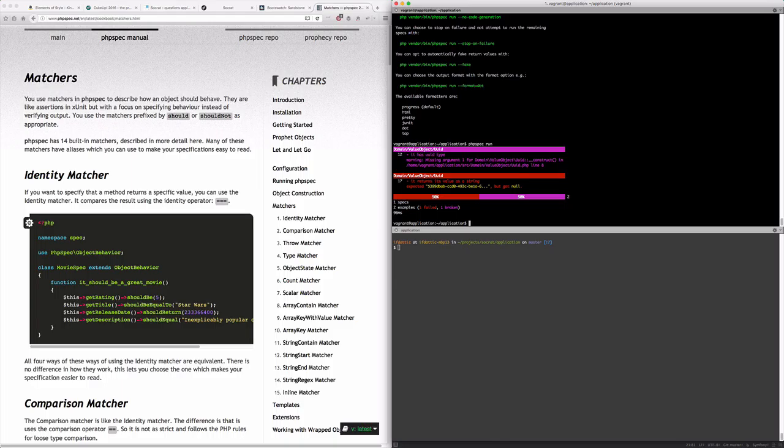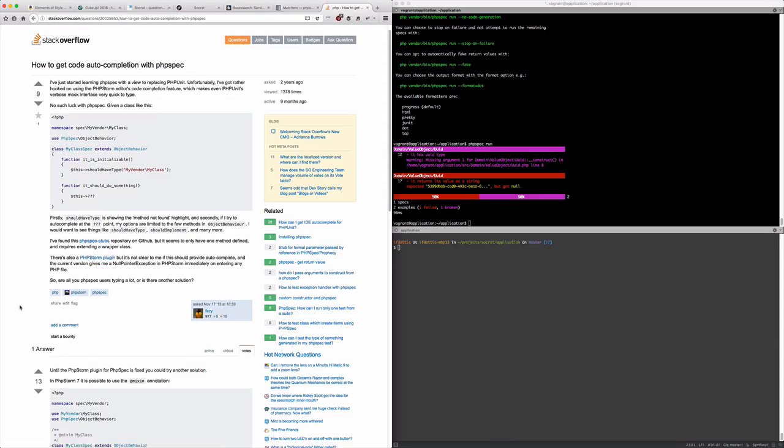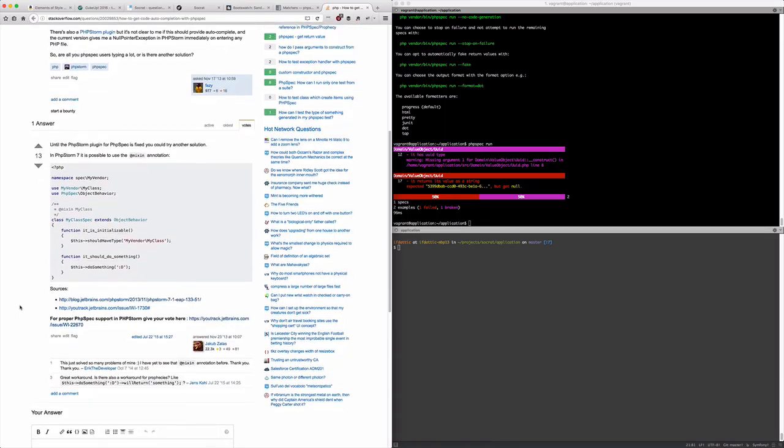That's bad. So I did a quick search on Google for auto-completing methods in our specs, and unfortunately there is not a lot of help for that, because there is a plugin which is broken, at least with newer versions of PhpStorm.